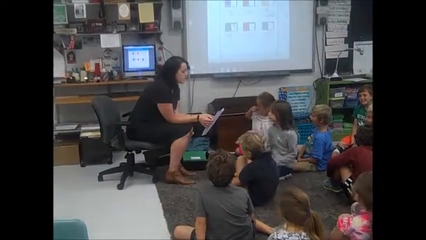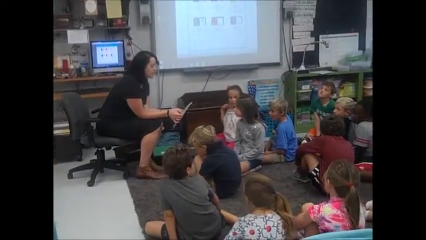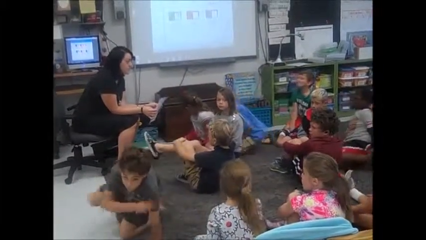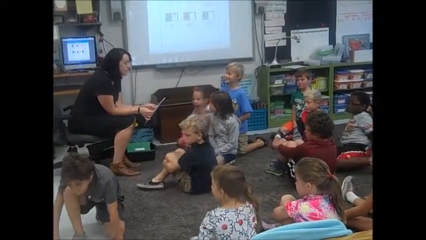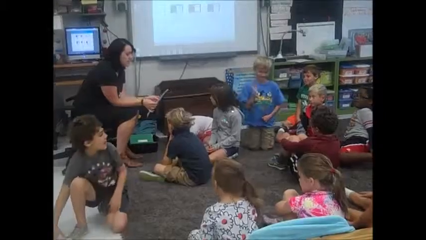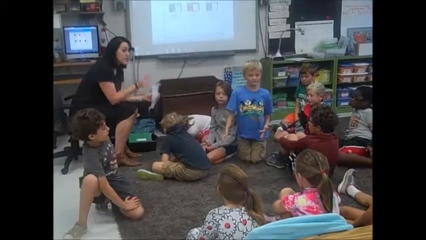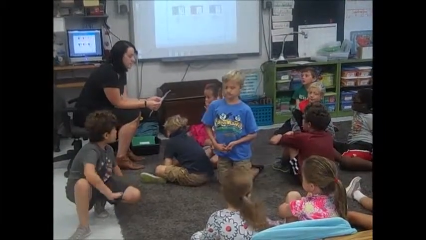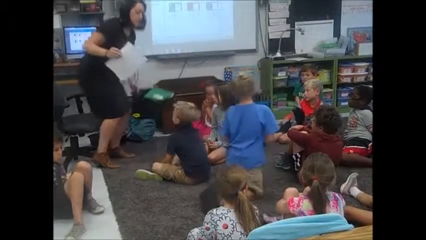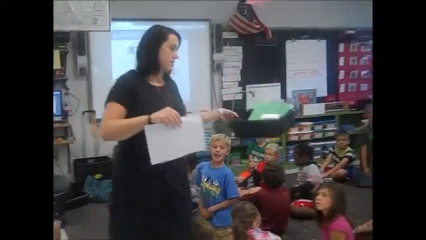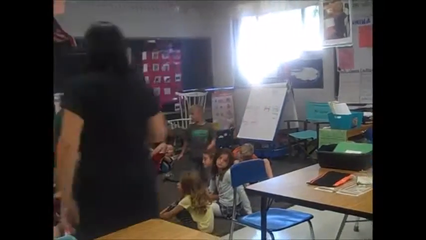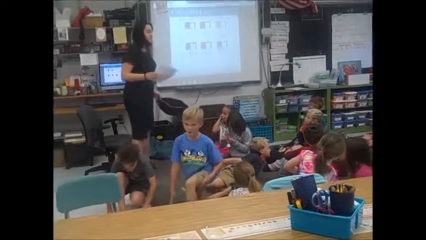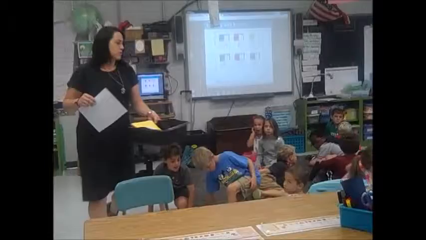Okay, the red group: Wilson, Anna, Luke, and Ashton. You are going to, in a minute, meet me at the back table. You are the red group. In a minute. Not yet, Ashton. The yellow group, Jack E., Ryland, David, and Gia, you're going to go onto the computers first. The green group, Charlotte, Corbin, Susanna, Jack R., and Heinrich, you're going to be working at table 4. That's my table. And then the blue group, Tucker, Allie, Hadley, Avery, and Phoebe, you're going to be working at table 1.